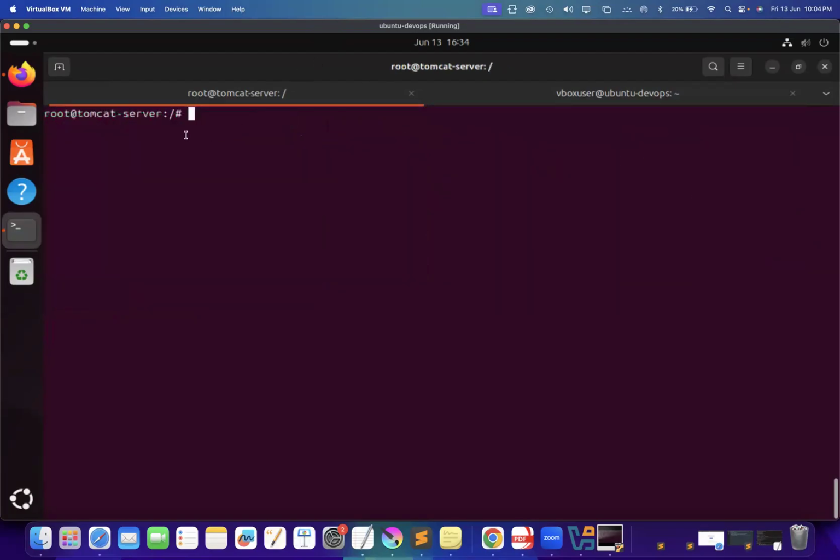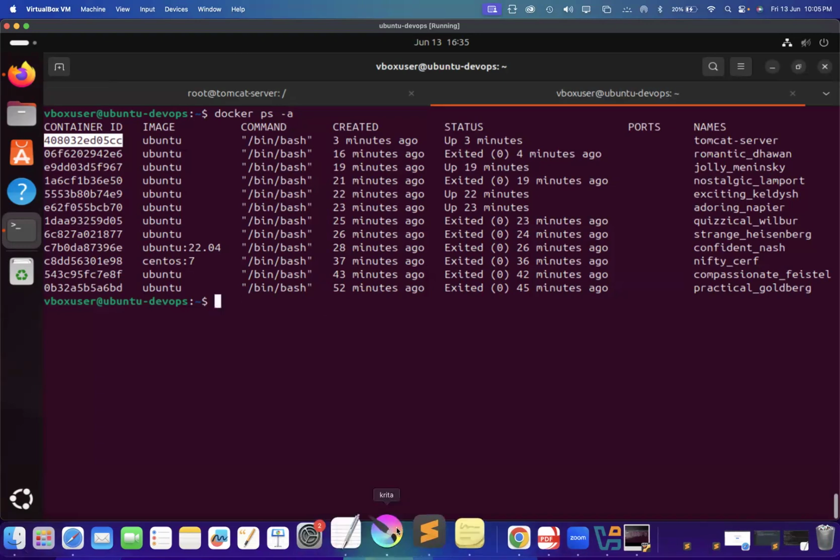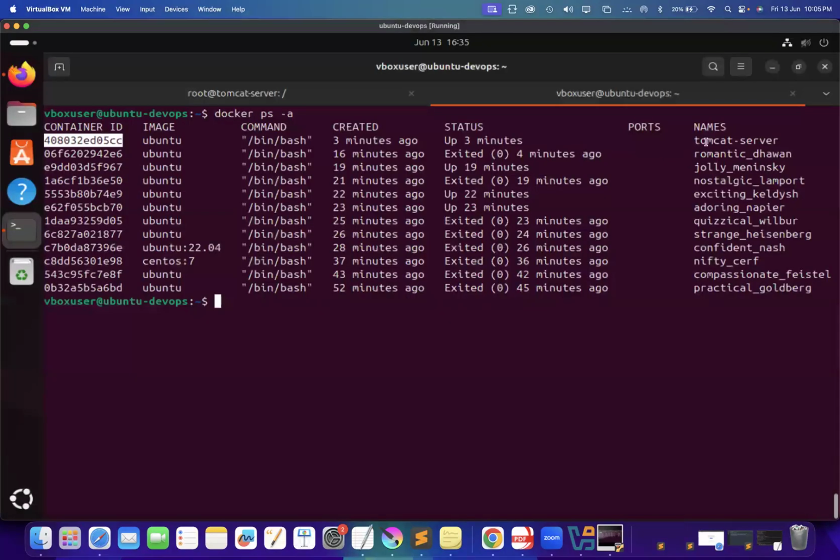But the container ID will still be there, just for visibility purposes. So the host name is this, that is to connect at the network level. Tomcat server. And the container name I've also given the same thing.